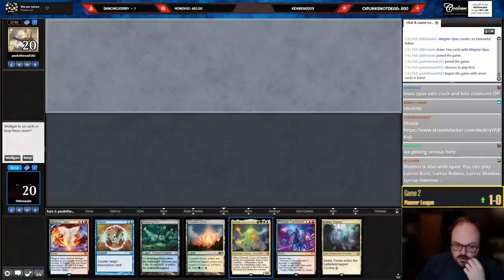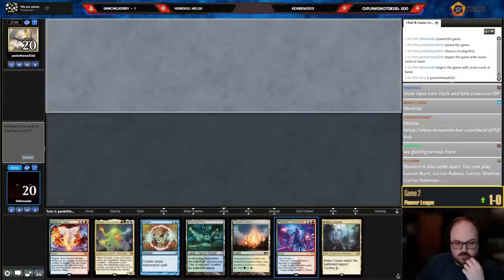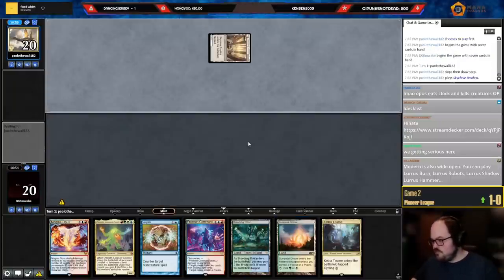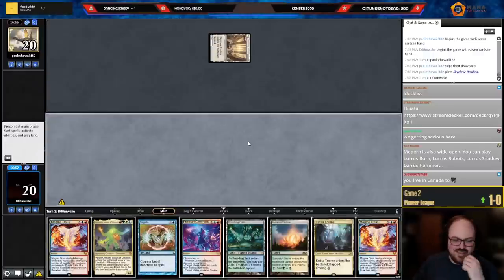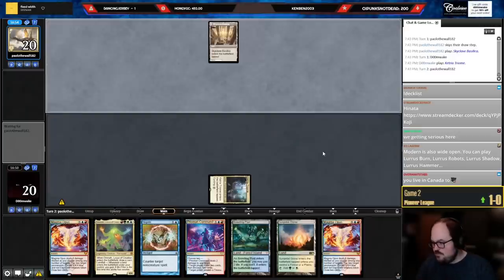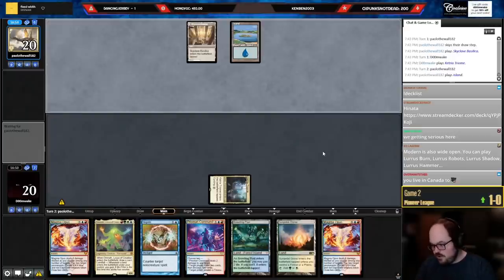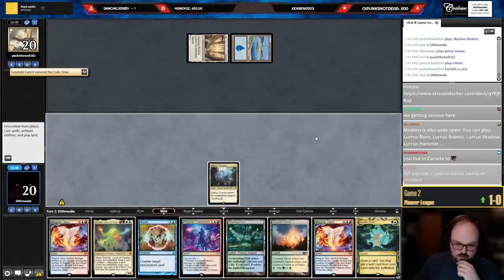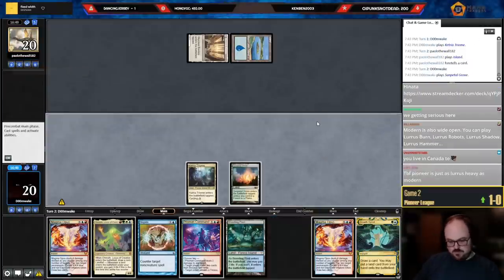This hand does not have Sylvan Caryatid, but it's pretty good, so I'll keep it. Yeah, you can play whatever Lurrus deck to your heart's content. No, I don't live in Canada. I live in Massachusetts. Foretold, huh? Go.